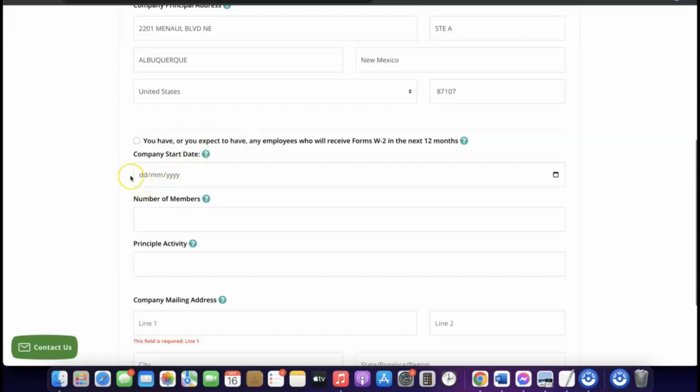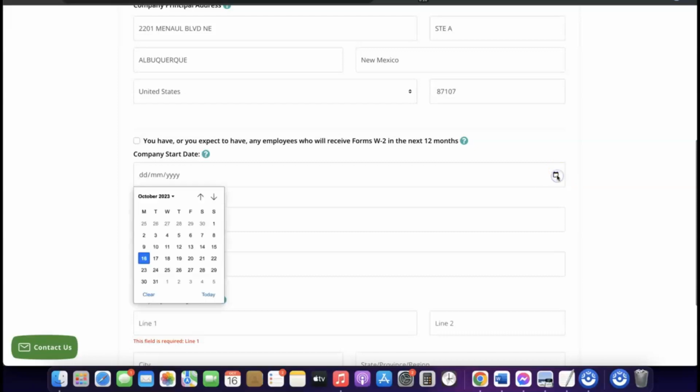In my own case, since the EIN is going to take 120 days, I'm just going to add the 120 days to the date when my business is going to commence business. In your own case, you can just choose the date you know your company is going to start doing business. In my own case, I'm going to come over here, then choose 2024, then January 2024.